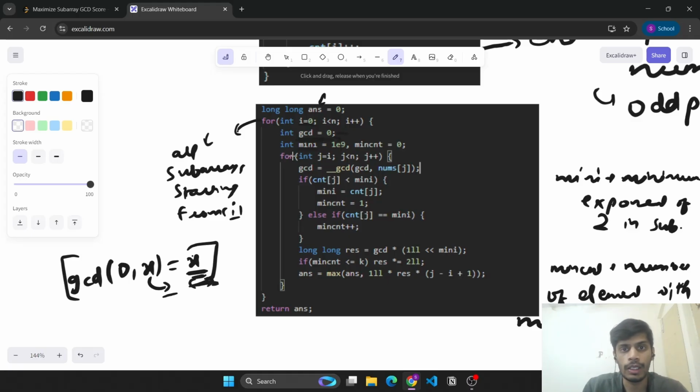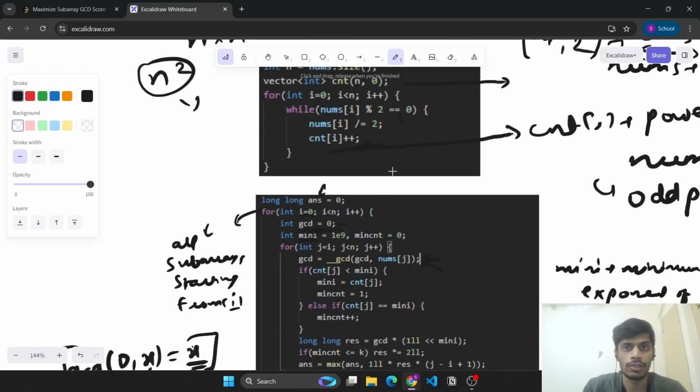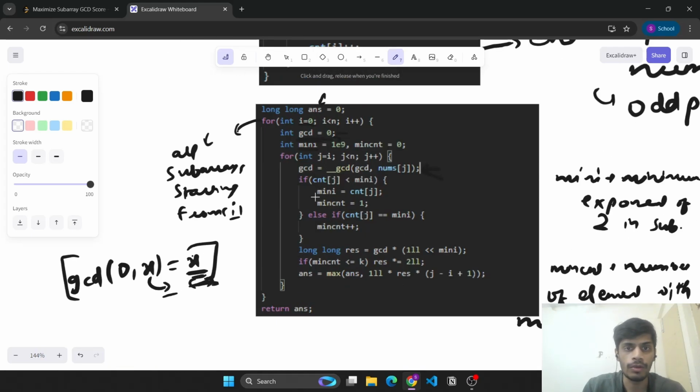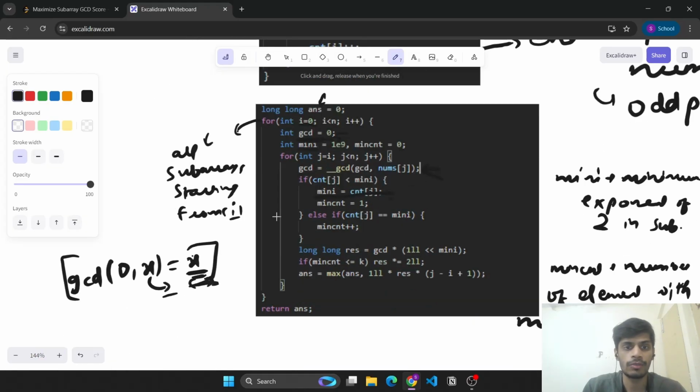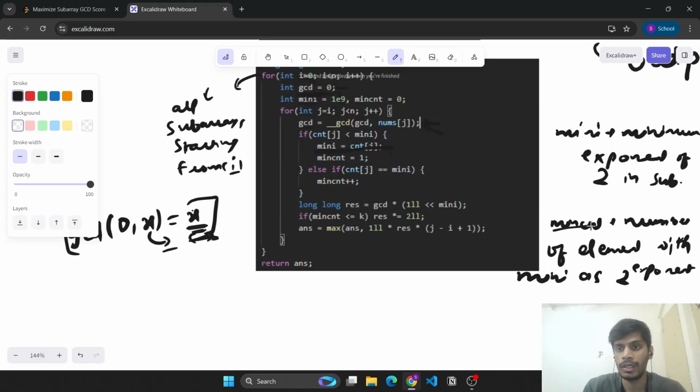We are finding out the running GCD, which will be stored here, and then if the current count is less than mini, we update the mini variable with the current count of j. Since we have found the new mini variable, the count of that mini is 1, so we make min count 1.